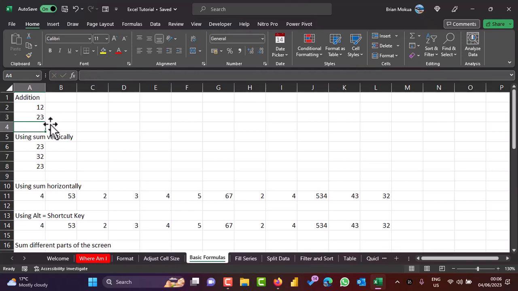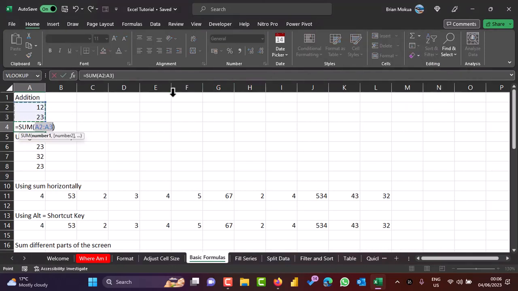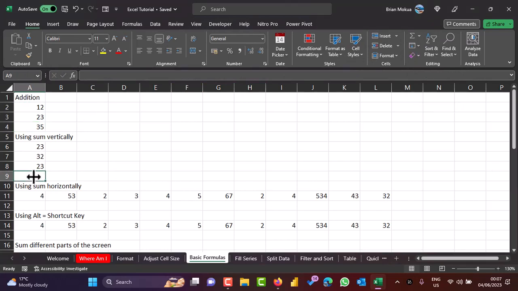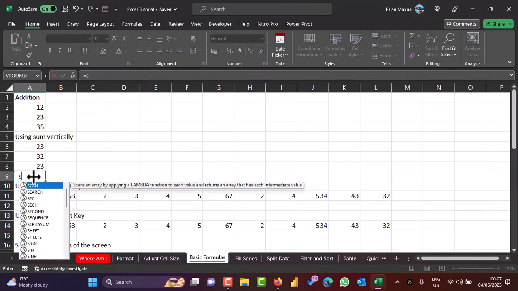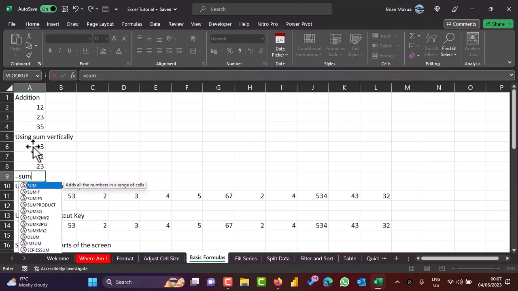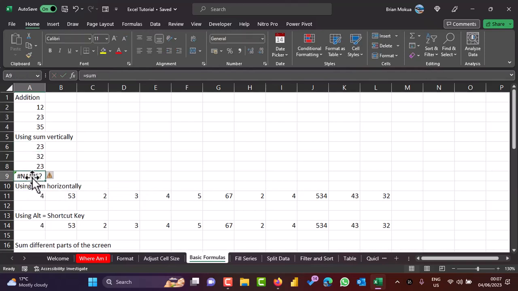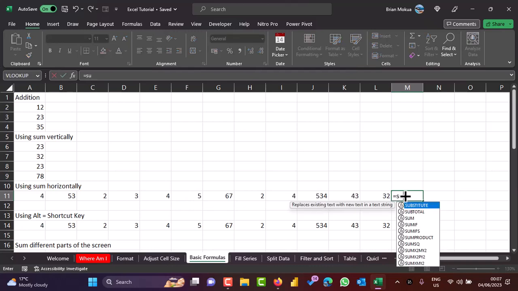Another way of getting an addition is clicking on the sum function, and it will add the two for you. You can also use the sum function to add this data, A6 to A8 vertically, and you can also use the sum function to add horizontally.